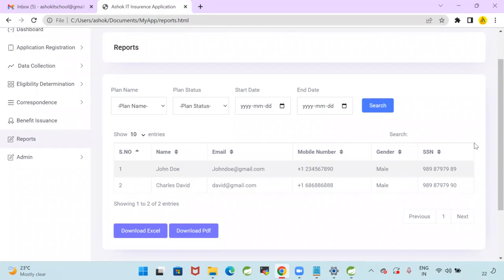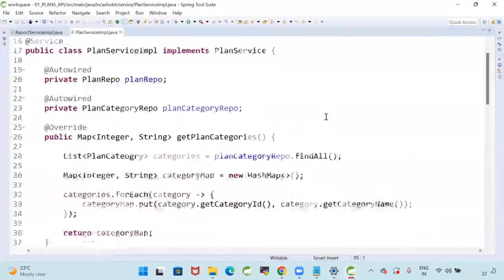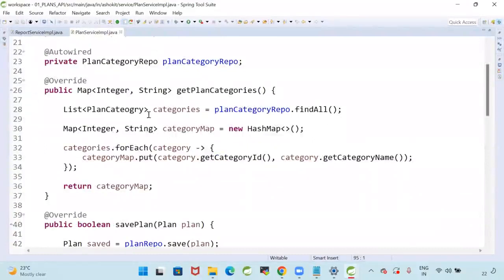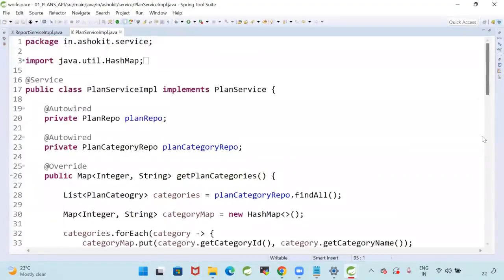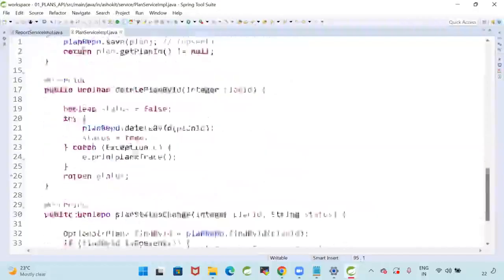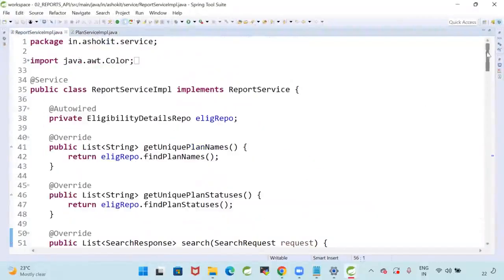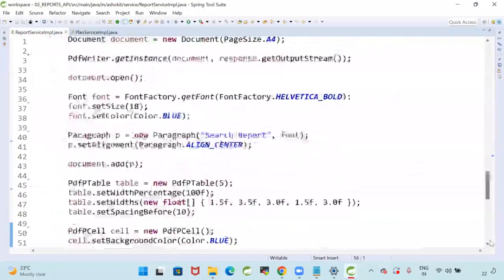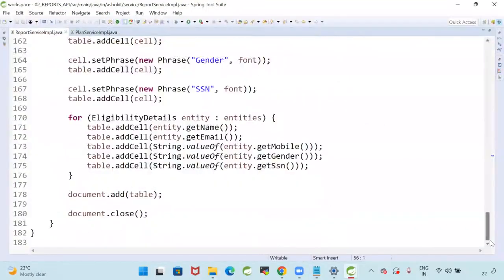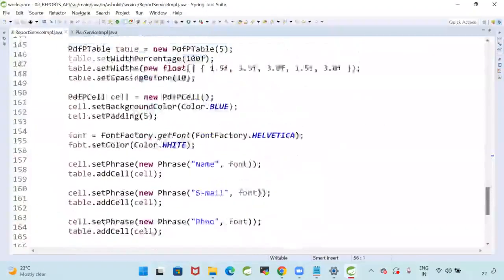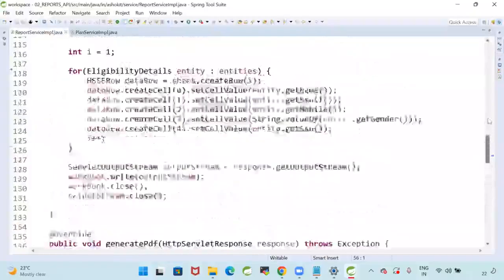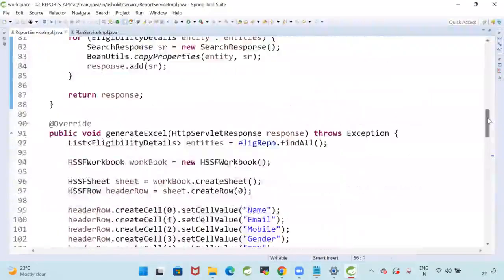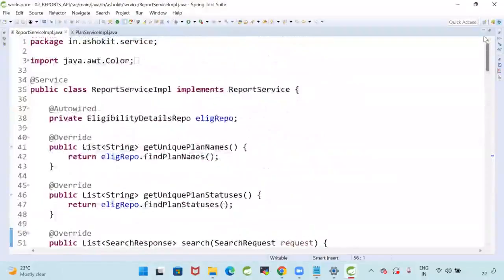Good. If you open any program, it is nothing but a collection of methods only. Here also, in this program, there are 200 lines of code available. What is there in the 200 lines? Just methods. So you need to write the methods properly. If you can analyze the methods, then it is very easy.